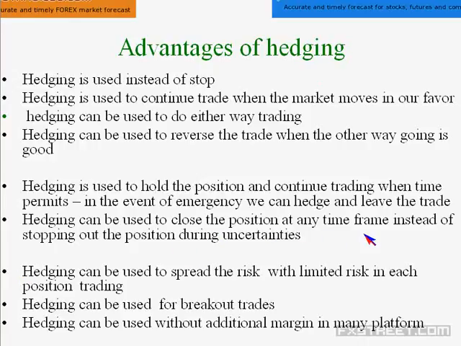Then hedging can be used to close the position at any time frame instead of a stop out, and the position during uncertainty. That is what I explained in the previous one. If you look into it and the position is not viable to continue, then simply close it with a hedge. And for that, you should not continue to hedge. You have to hedge and review it in relation to the market moves. Then you should not be impulsive.